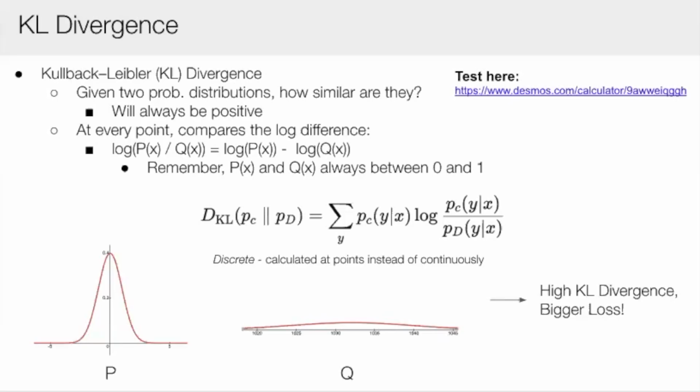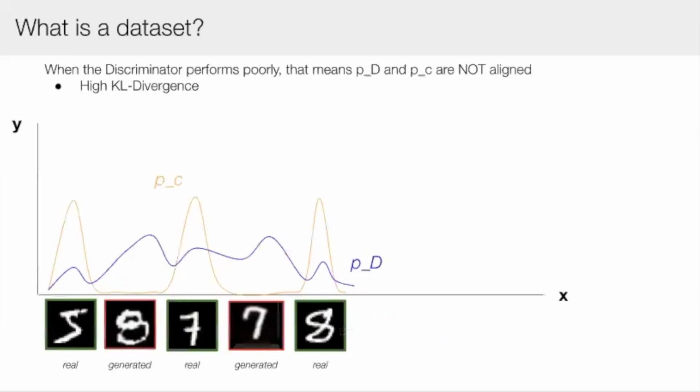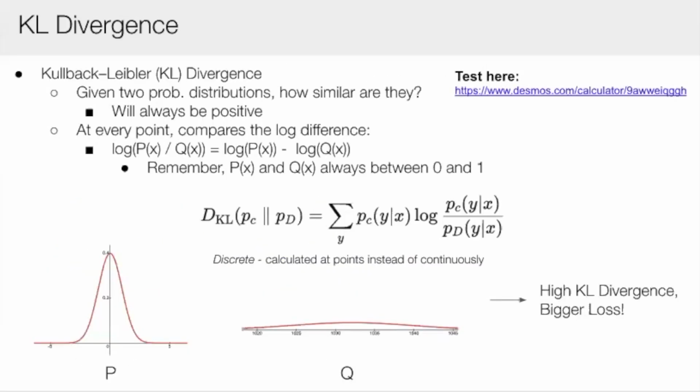So for these two distributions, P and Q, for example, they look very different visually, so you can imagine they have a very high KL divergence. How is this actually calculated? Raise your hand if you know what a summation is or you've seen this term before. Okay. Essentially, a summation is just a for loop. You all know what for loops are, right? A summation is literally just a for loop where you sum all the elements. That's all it is.